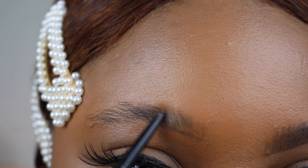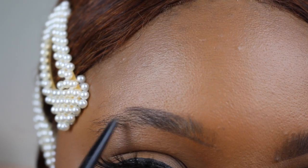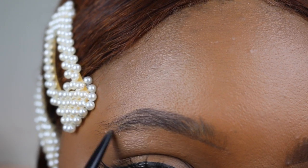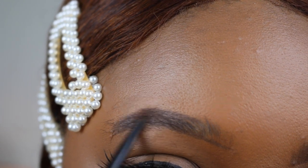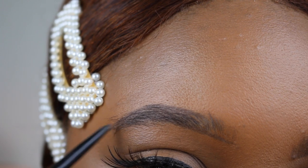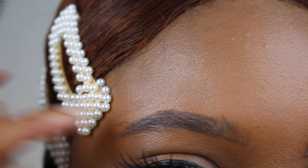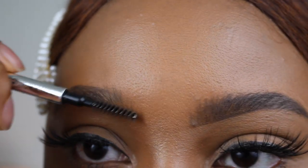As you can see I am going in lightly, trying my best not to draw a straight line or stroke harshly, because the goal is light strokes — hair-like strokes that will overall make the eyebrow look natural and fuller. I do have some loose hairs up there and down there that I'm going to try to fit in, but I may end up having to tweeze those little hairs because it's just too much.